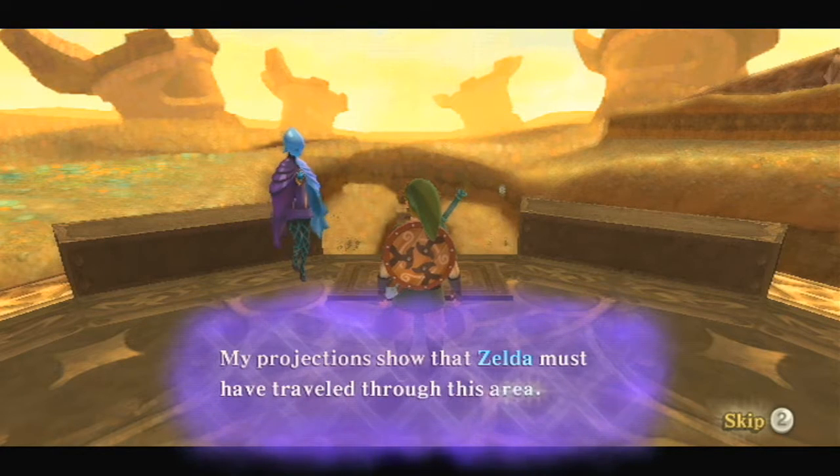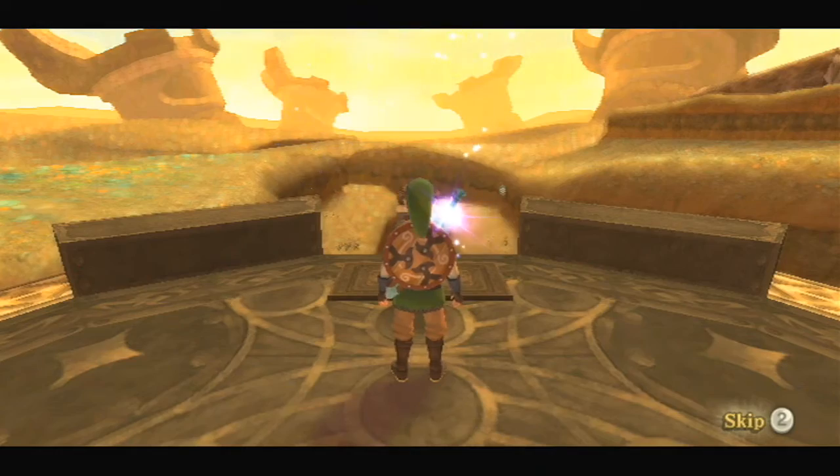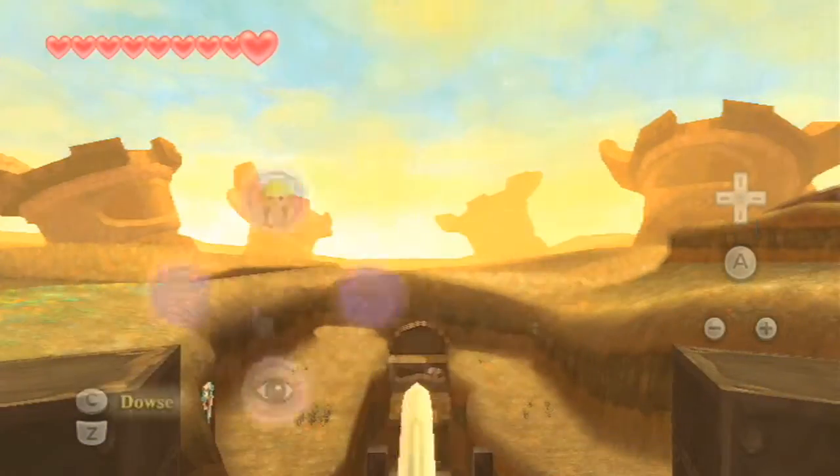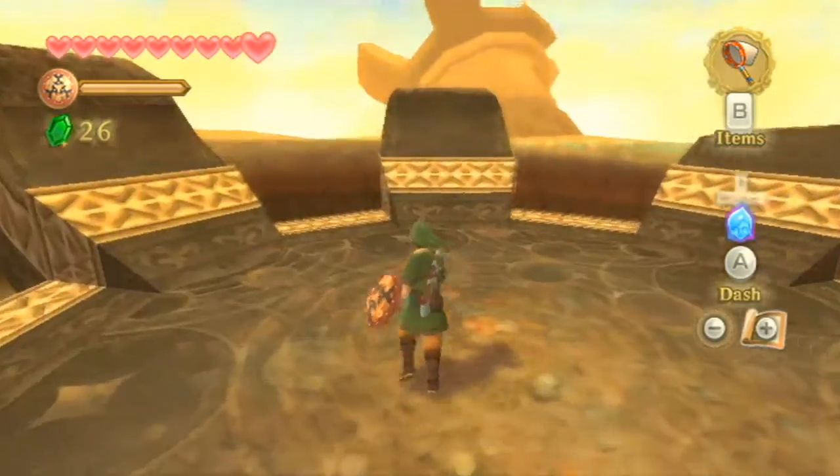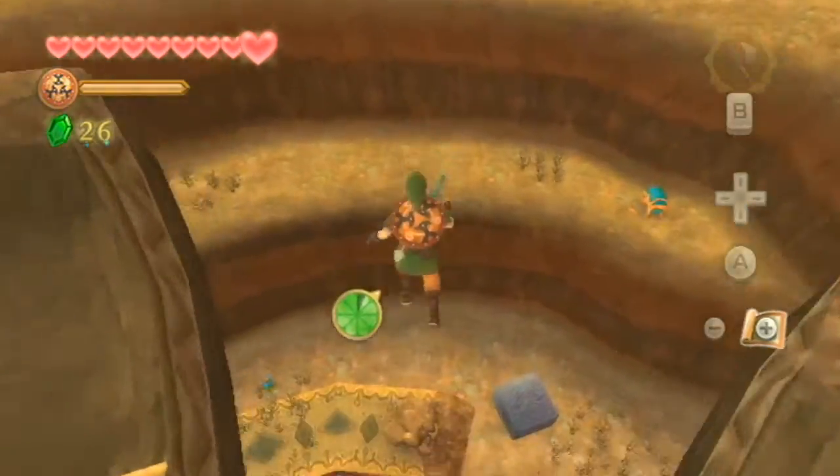My projections show that Zelda must have traveled through this area. Yes, I know. I didn't douse for her, but you know, it's like if I do this, yeah, it's Zelda's that way. Apparently. But before we go that way, we have some stuff to do in this main area.